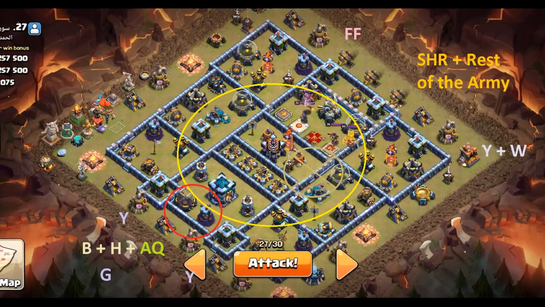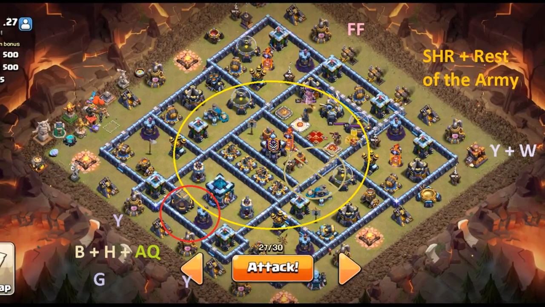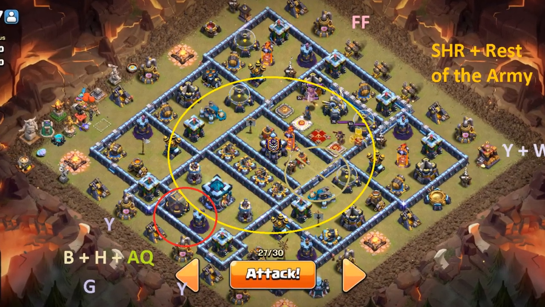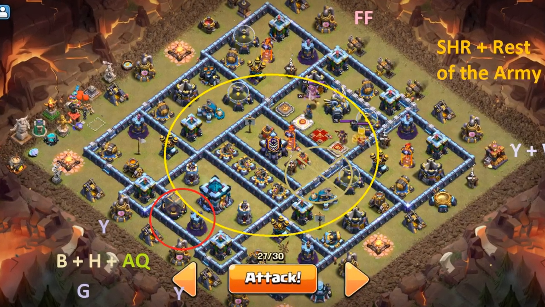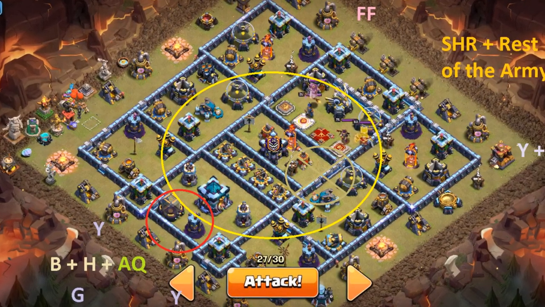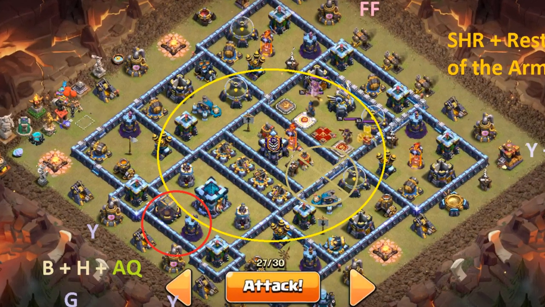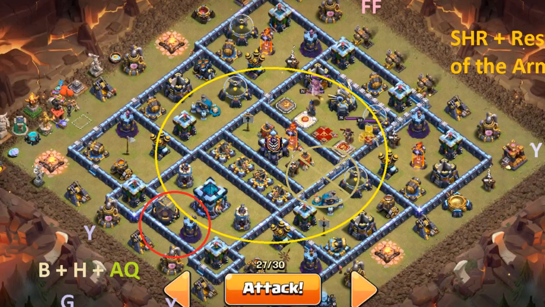You can also see that the Eagle Artillery and Town Hall, although they are quite far away from each other, are still well protected with walls. So we are again going to have to split our army into 2 parts. Looking at the Inferno Towers, we are also going to use multiple low HP troops instead of high HP troops, such as Super Hawk Riders.